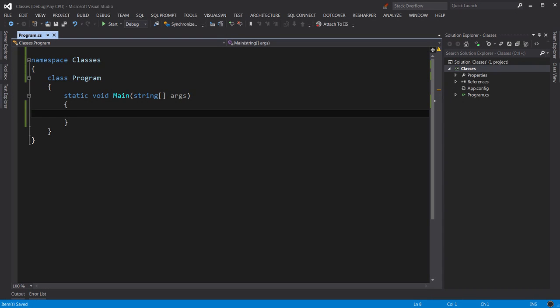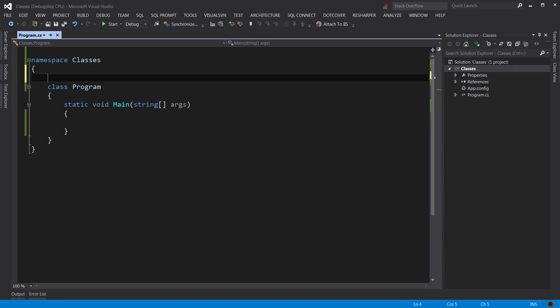Okay, here I've got a console application in Visual Studio. And that's where we're going to do all the coding for this course. We're not going to get into the complexity of Windows applications or web applications or mobile apps. We just want to learn about classes, interfaces, and object-oriented programming. What you learn here, you can always apply in any kind of application you're going to build. Okay, now let's start creating our first class.